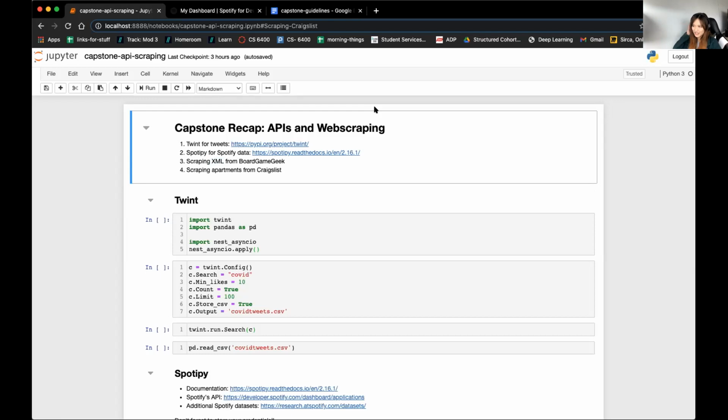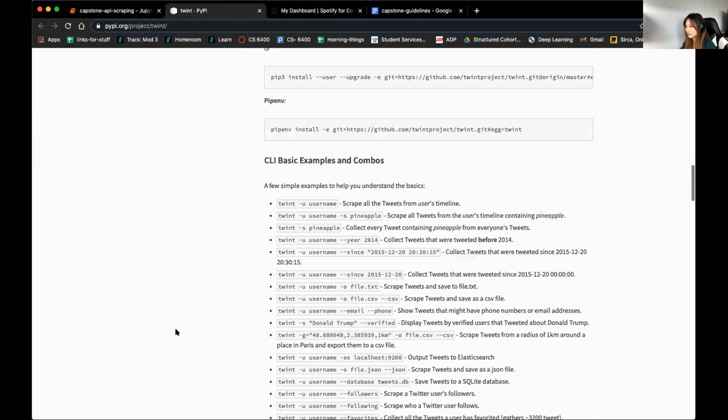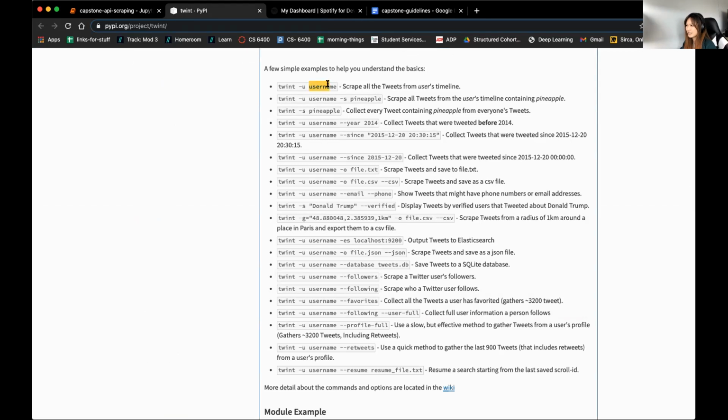There are a couple things here that I need to point out that will be helpful if any of you want to dive straight into getting Twitter data. So I've linked the documentation up here. This is the Twint documentation, and on their documentation page there are a lot of examples, and you can really quickly see what kind of information you can get. This text looks different from what we're doing because this is their command line tool. You can just get it from your command line and have it automatically port to a CSV, but I'm just going to walk through how you can do it through a notebook.